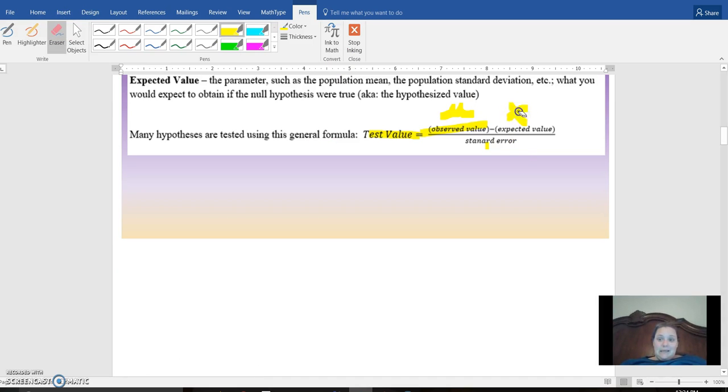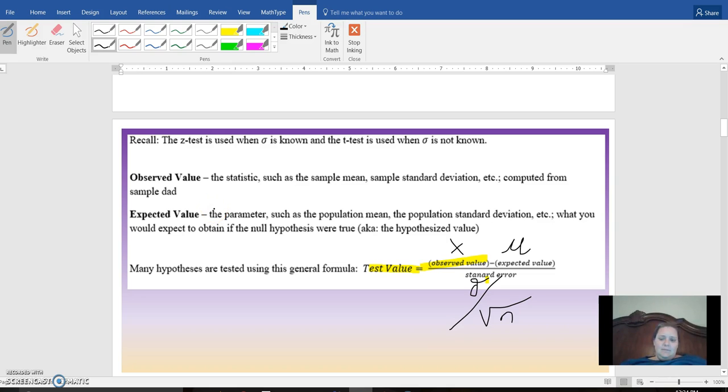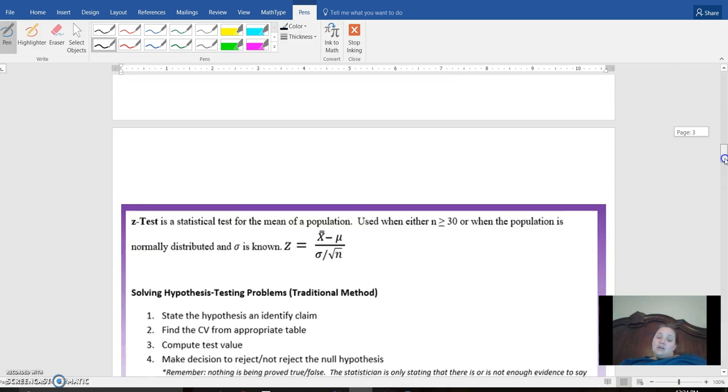Well, I don't have you memorize formulas because I can't remember them. We're going to take the value they give us, the mean, and then the standard error, which is the standard deviation over the square root of n, to find the test value. Normally we're going to be dealing with the mean. With the z-test of a proportion, you're doing a proportion versus the mean.